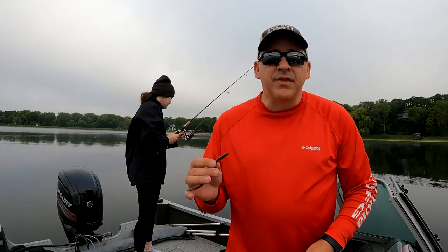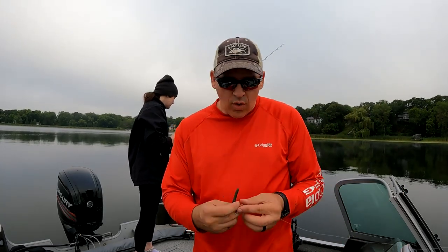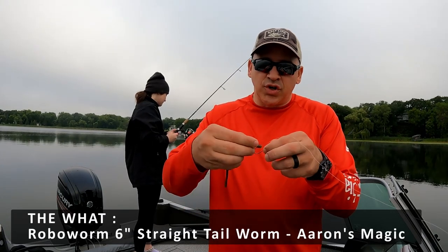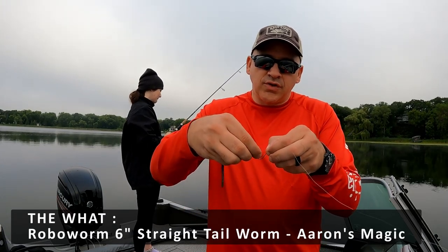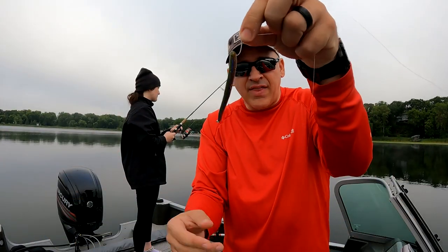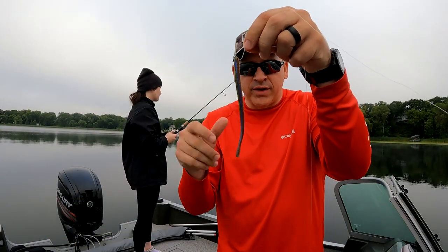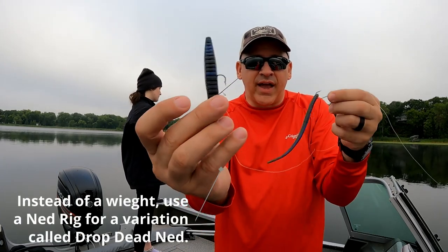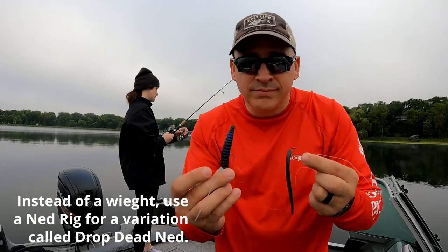Holla. Now there's some different setups on how you put your worm on the hook for a drop shot. The technique I like to use the most is just to hook it right through the nose. So I'm gonna hook it right through the nose just like this. And that's gonna give that worm a lot of action as I'm wiggling around. So you can see, I got the worm 18 inches below. I got the Ned rig, drop dead Ned. Let's roll.